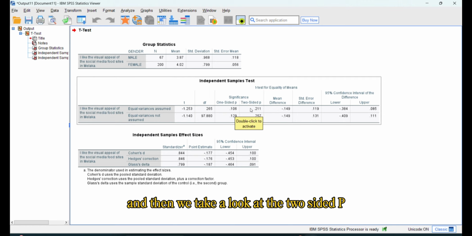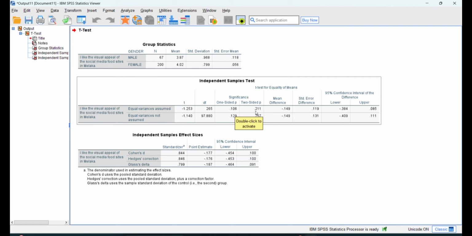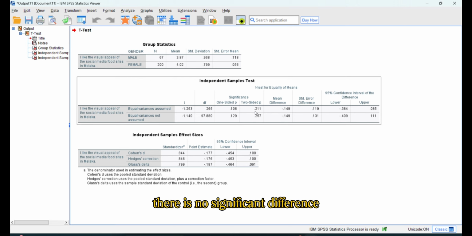And then we take a look at the two-sided P, which is more than 0.05, which means that there is no significant difference between the two groups, male and female, upon the items.